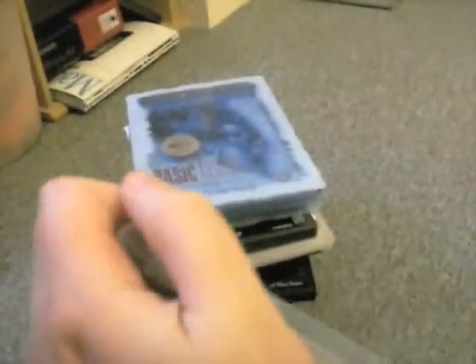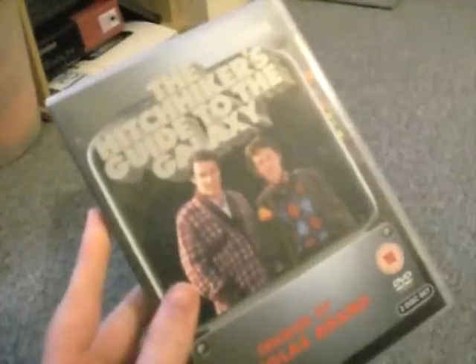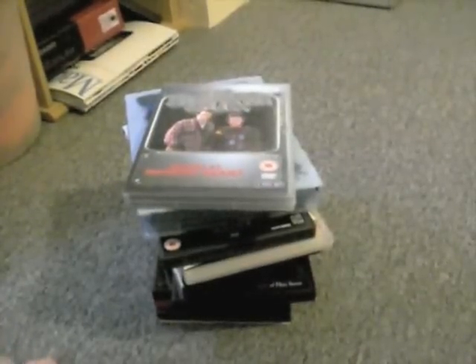It's only six episodes, as most British TV shows are. HMV had this for like £7.99 a couple of weeks ago and I was supposed to buy it but I forgot — that was an offer of the week I think. And I went to buy it and it'd gone back up to £12.99 I think, which is still cheap, but I got it off Amazon Marketplace for about £7.